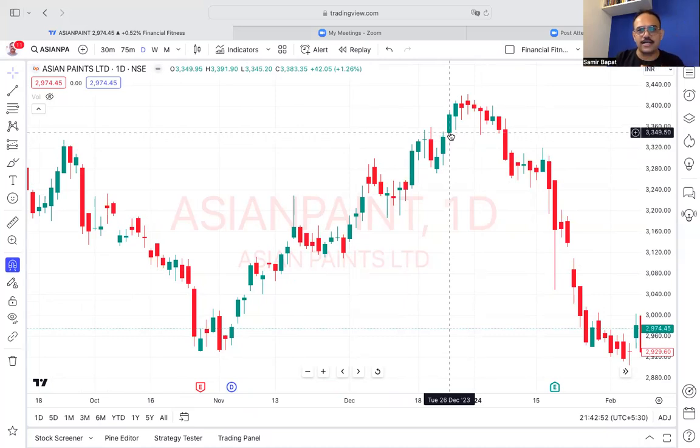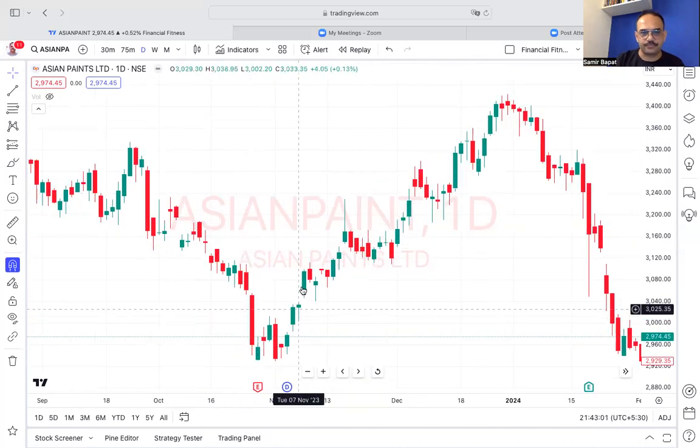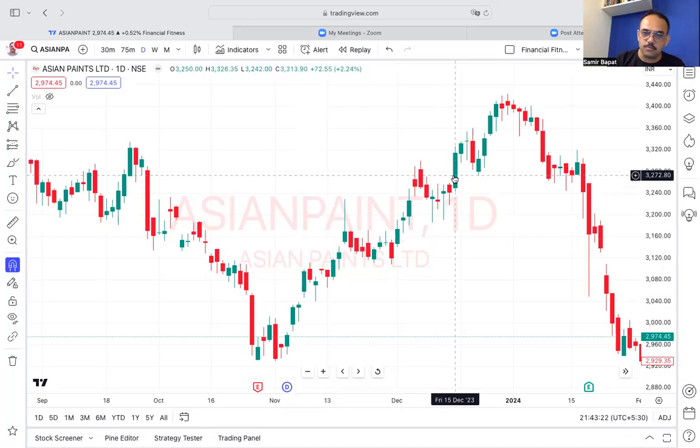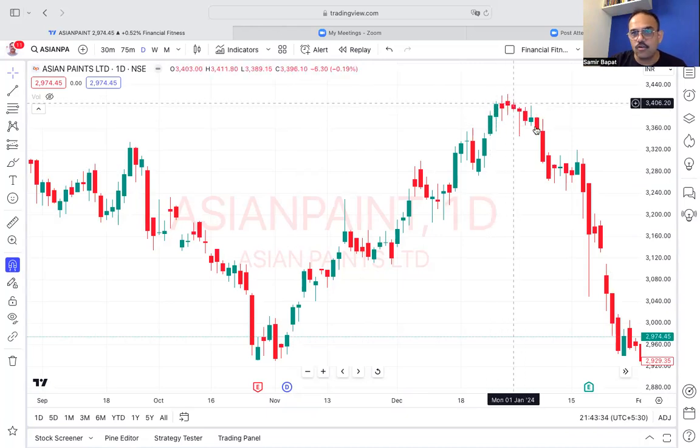Similarly, this is also a bullish candle. The bulls started taking it up. They took it up. Here also same. And if we come down here, again you'll find that the bulls bought here and kept taking the market up on 6th of November. All three are bullish candles, right? This is a bullish candle on 6th November, this on 15th November, this on 15th December, and this on 26th December. All four are bullish. But as you can see, the stock went down after this bullish candle.